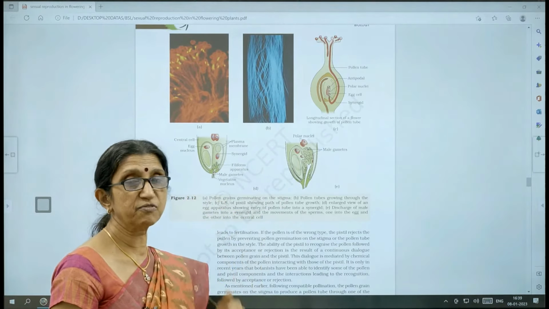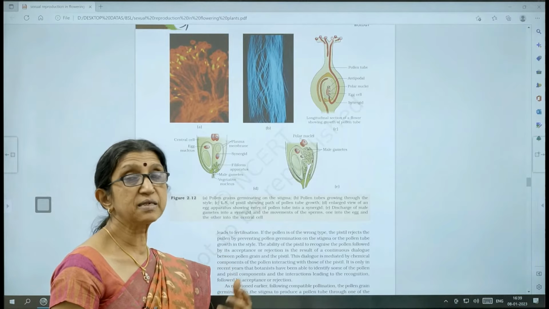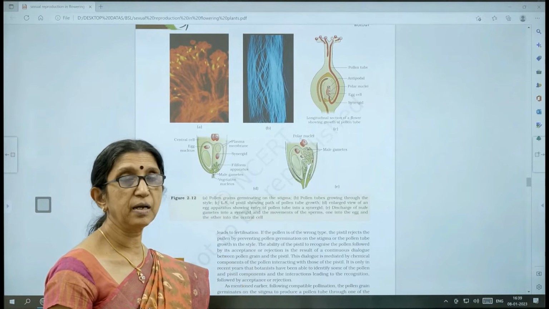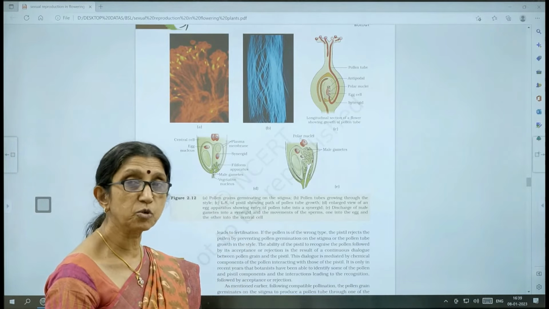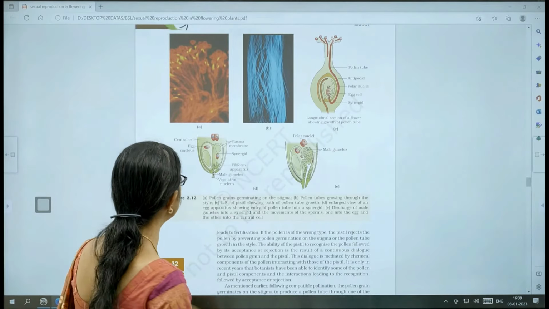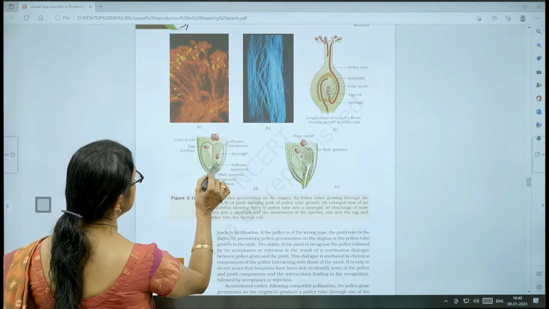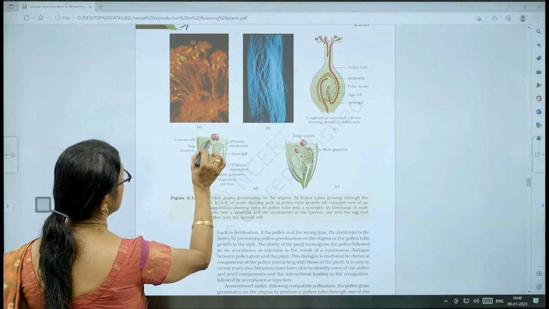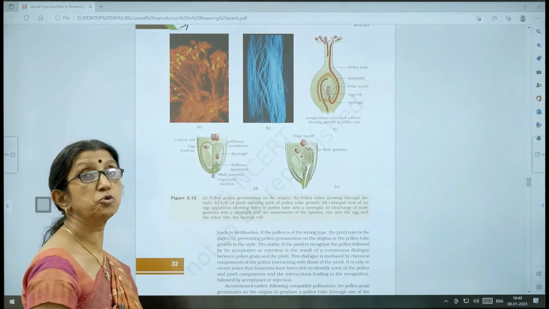And also we can see finger-shaped structures on the micropylar side of the synergid, that is called a filiform apparatus. And this filiform apparatus secretes some chemicals which guide the pollen tube towards the ovule, and finally to enter into the embryo sac. So this is the sectional view of the micropylar side of the embryo sac, and this is the synergid, and this is the egg cell. And here we can see the two polar nuclei.